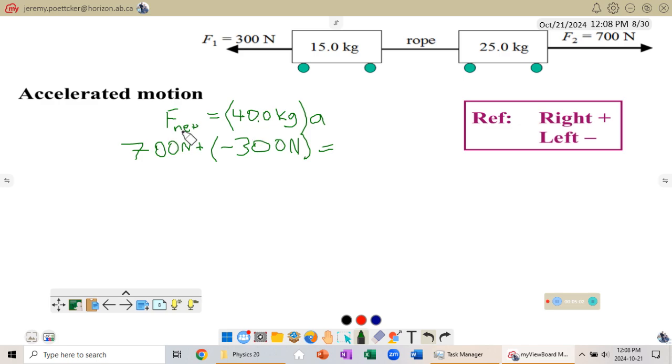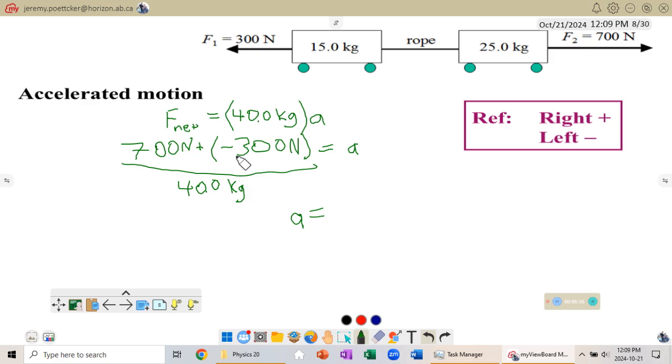We're going to divide both sides by 40 kilograms. So we do the addition on the top first, and then we divide by 40 kilograms. Just a reminder, when you are doing this in class, make sure that you are actually doing this and thinking through it, not just mindlessly copying. And if you need to have it paused, just ask and we'll make sure it gets paused for you.